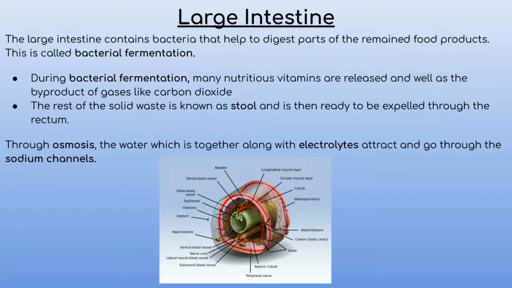Now, the large intestine also has bacteria to help digest parts of the remaining food. This process is called bacterial fermentation. With bacterial fermentation, many gases are released, which causes farts. The rest of the solid waste, called stool, is ready to be expelled through the rectum. Also, with osmosis, which is water diffusion from high to low concentration, water along with electrolytes attract and go through the sodium channels.